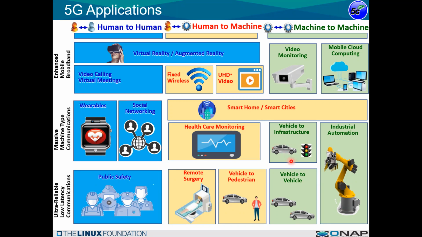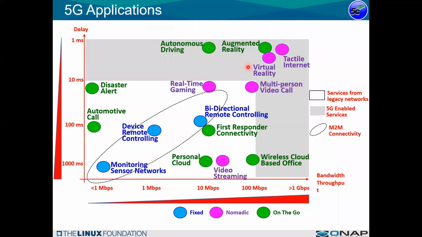Or smart roads that can detect when there are hazards in the road. If you've ever used the Waze application, it's similar to that, except right now Waze is very manual. People have to punch in, I see a pothole in the road, or I see an obstacle on the road. Industrial automation, we'll talk about Industry 4.0 in a bit. Enhanced mobile broadband allows for mobile cloud computing, fog computing, edge computing applications, and video monitoring, which will be enabled by, or are just some of the ideas in 5G.